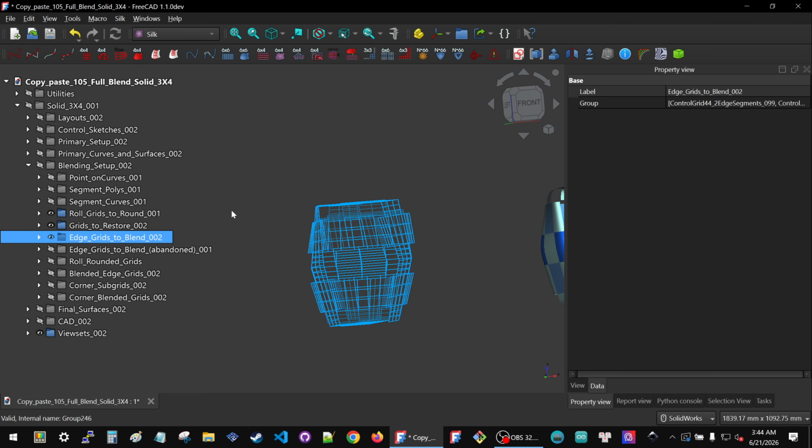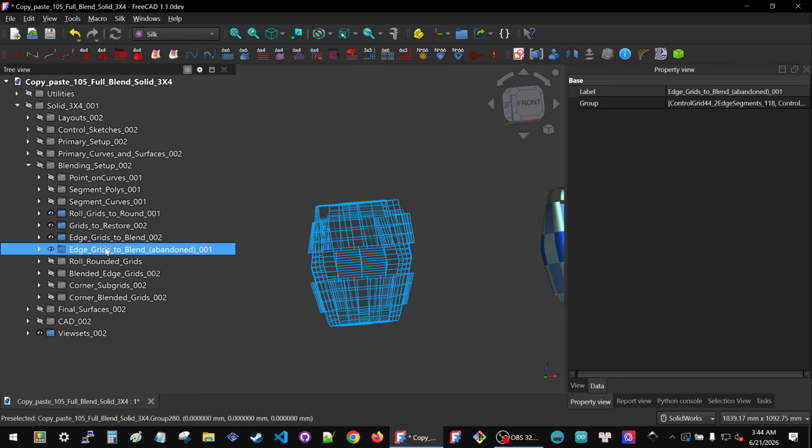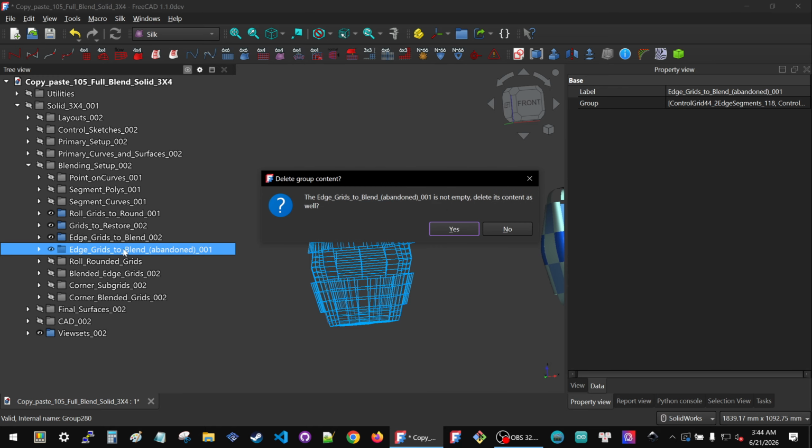I could make a segment grids folder to group all of these together. I don't know if I care to do that. I think it's fine as it is. And here's the ones that I abandoned. You know what? I'm kind of done. I saved them earlier, but now I think I'm ready. I'm just gonna delete them.